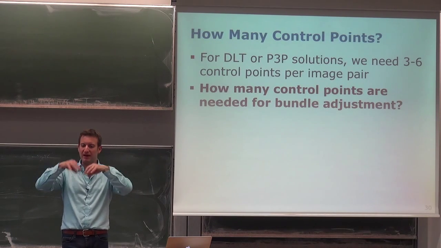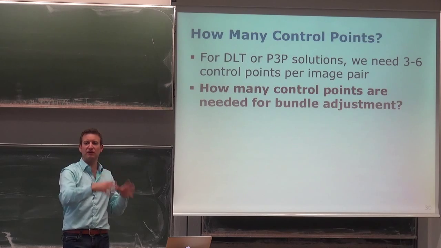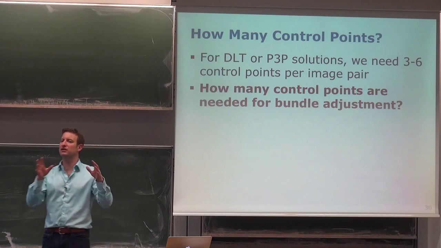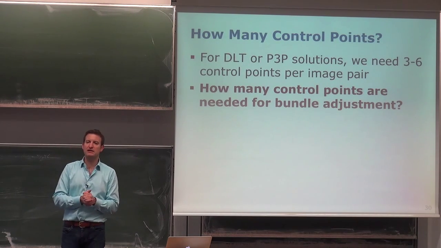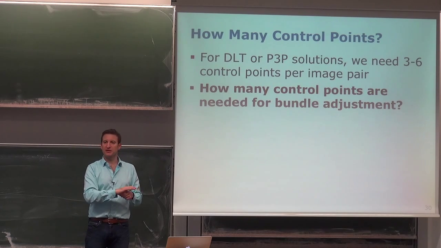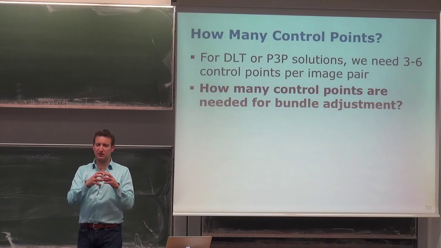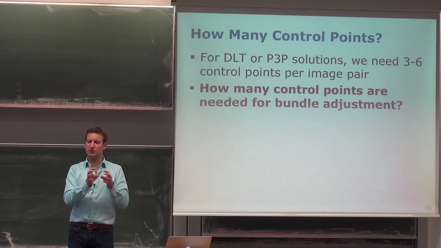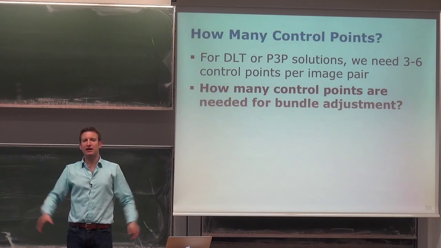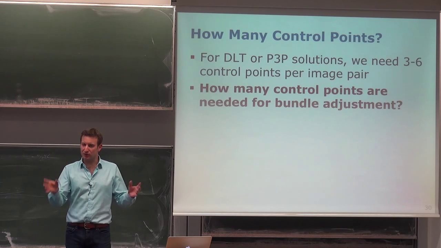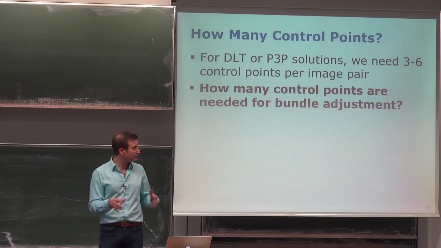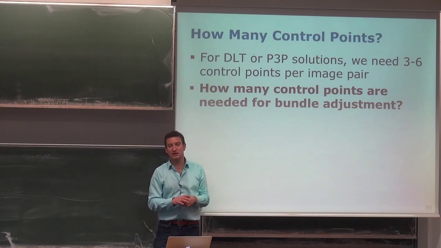So I may need to observe in different chunks of data different numbers of control points, and depending on where the control points are located in the environment, some part of the scene may be affected with a very large uncertainty. Given that the bundle adjustment typically spans over a large area, I cannot say 3 are always enough or 4 are always enough. Typically, I need a substantially smaller number than 3 per image pair.